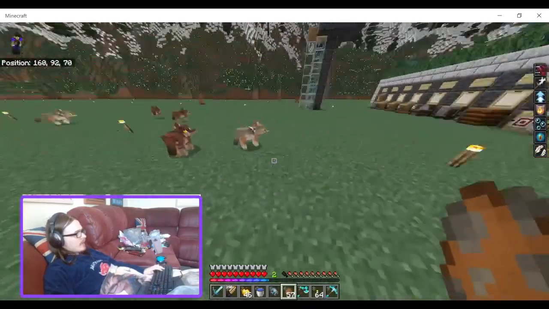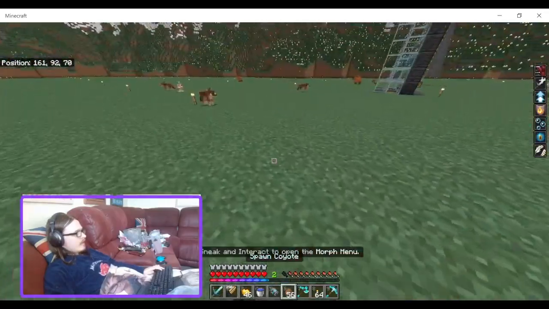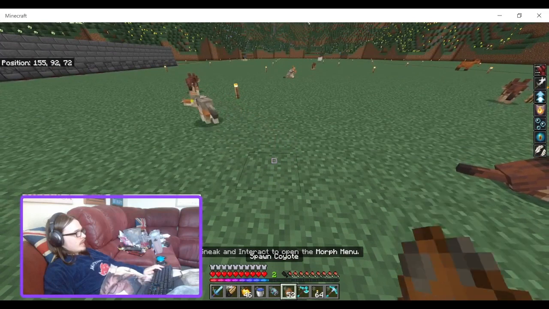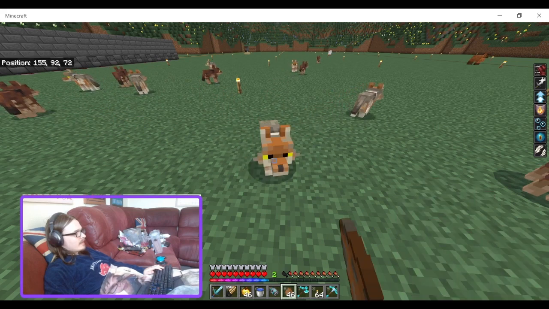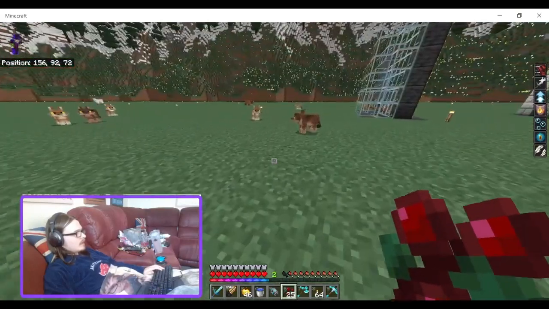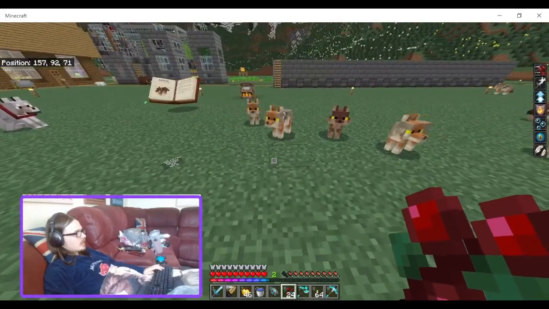Oh, wait, one of them had an item in their mouth. He had wheat. Really? That's the rare item in the game? Well. Let's keep going. Oh, wait, what do you have? You have something. Come here. You got an egg. Wheat. Leather. Nothing. Nothing. Nothing. Okay, whatever. If we crouch and then. Okay, so you can breed them, but you can't tame them like the capybaras. Now I got a bunch of coyotes.